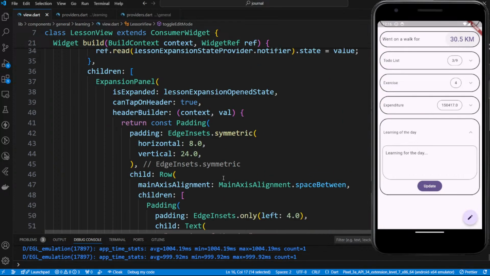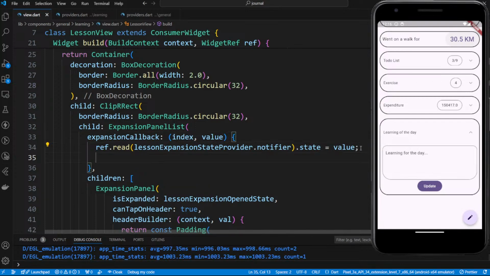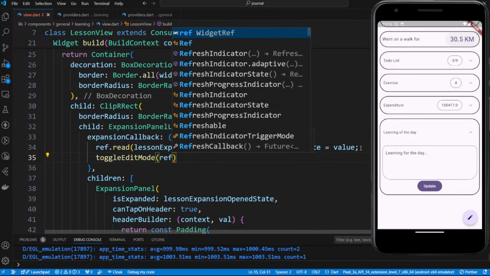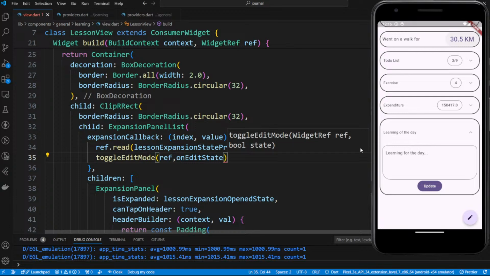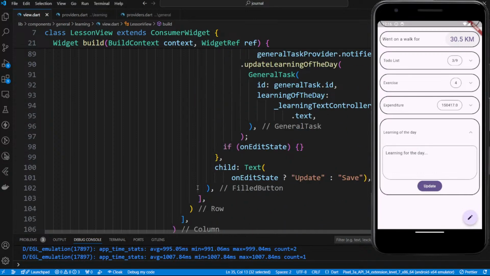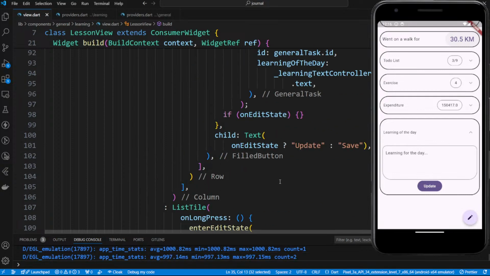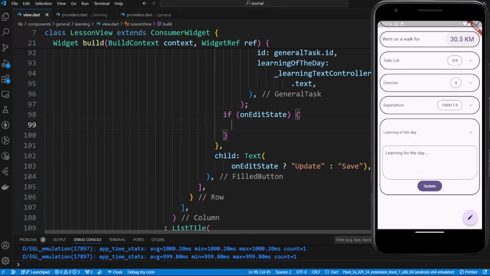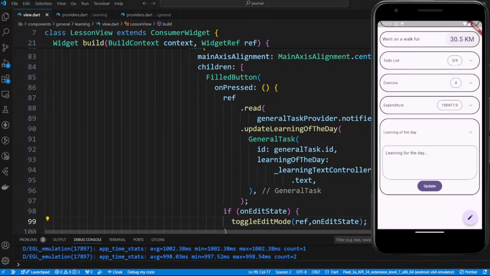So now when you expansion panel, when you do any panel, it will update this field to the list, right? So it will not only do this, but also it will close this, but it will also call this toggle edit. So it will pass the reference and on edit mode, on edit state. This is one, and where is the update thing? It is on edit state. Just toggle the update mode. Okay, now refresh, reload the page.